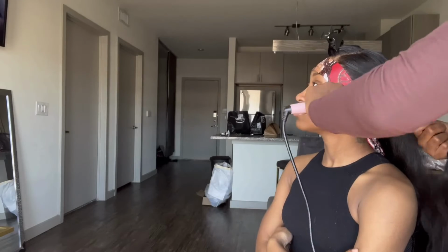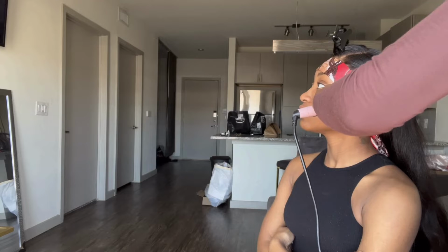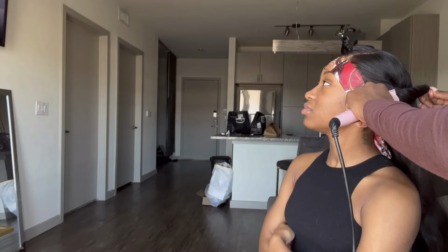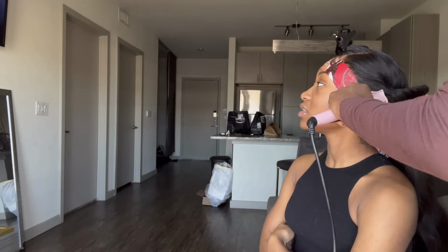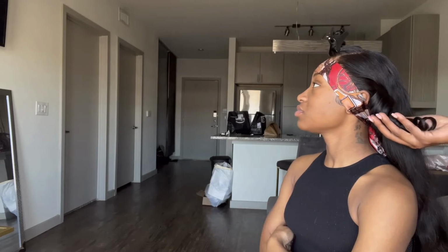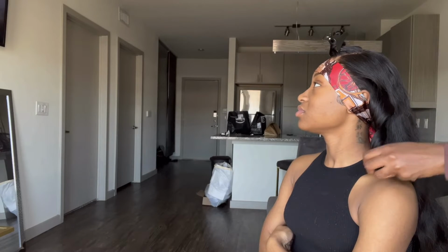I couldn't decide if I wanted to do the waves or straights. I feel like everybody does a swoop and straight, so I went with the waves. And since this is body wave hair, the waves will just fall into beautiful waves.